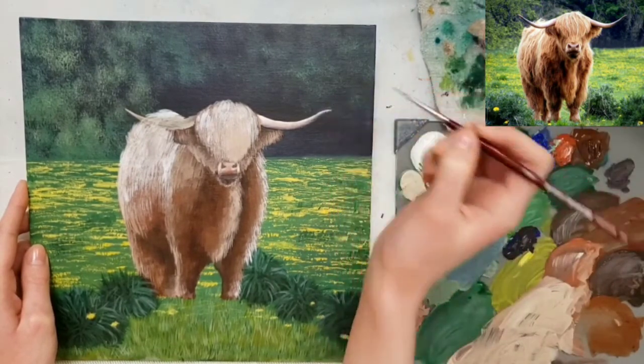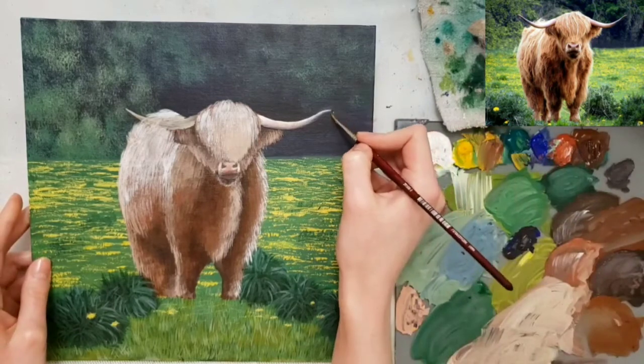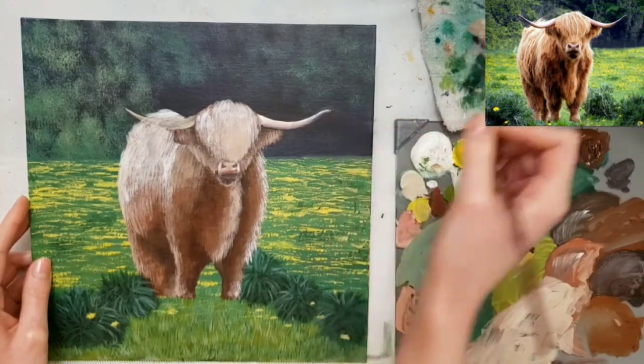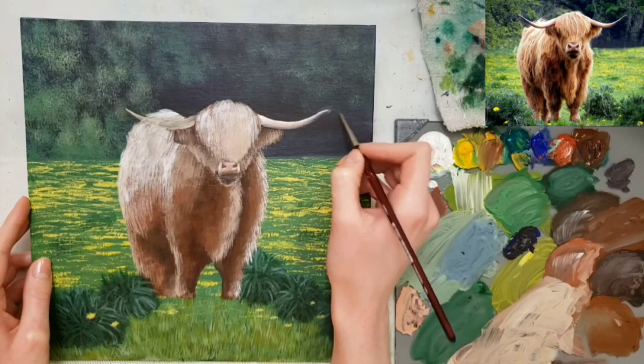So if I want to take something off, I can get some water before it dries and use that. And I can get some of that dark paint and use that too.